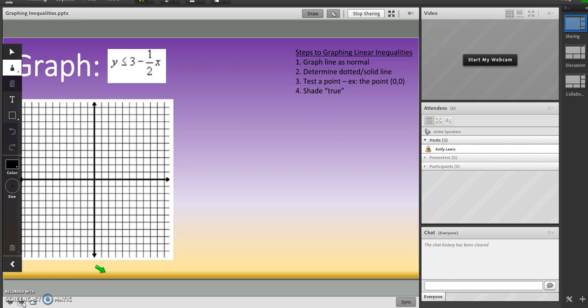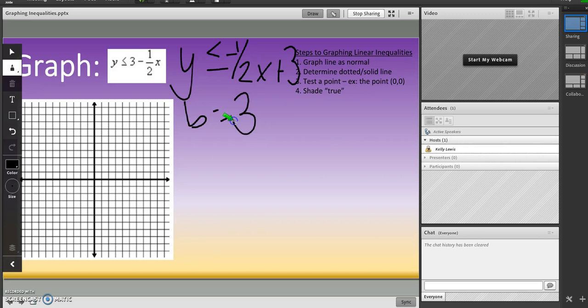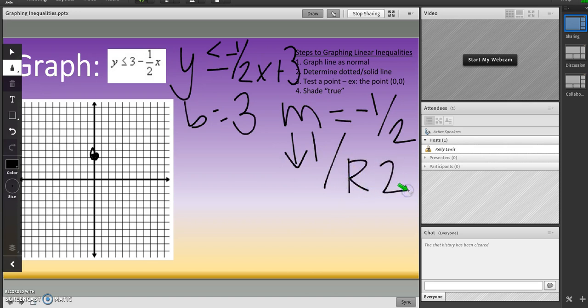So here we are. This one's written not quite what you're used to, which is why I did it. This is really like -1/2 x plus 3. So the y-intercept is 3, and the slope is -1/2. So we put a dot at 3, and the slope is -1/2, which means we're going to go down 1, right 2. So from that point, down 1, right 2. Down 1, right 2. And it is equal to, whoopsies. All right, pretend it goes through those points.